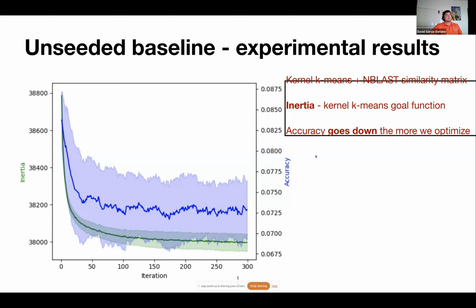And actually, it's interesting to note that even the accuracy does not always increase when you increase the number of clusters. And what this plot shows actually is also the objective function of k-means. Clearly, k-means is designed in such a way that increasing the number of clusters should decrease the objective function. So we can see here that even though we are decreasing the k-means objective function, we're not really improving accuracy. Okay, this is the baseline.